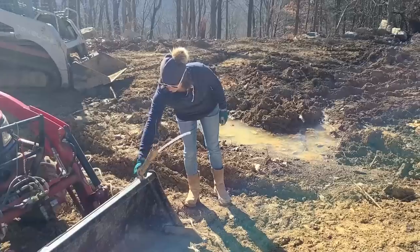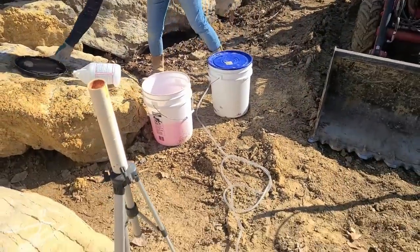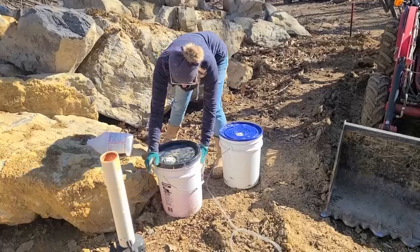And these things work well. It's all on gravity, but I've learned that it's good if you could raise the bucket up a little bit. It'll give you some more pressure when the line is trying to equalize.